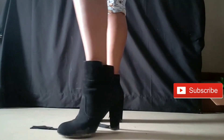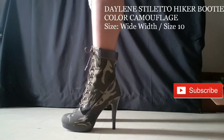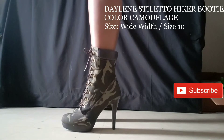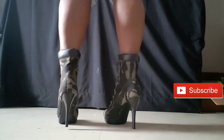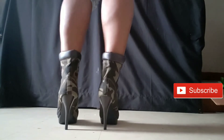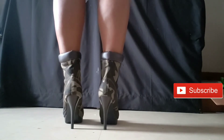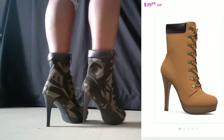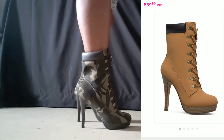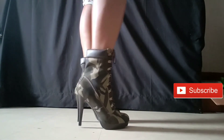I saved the best for last — these are the Daylene stiletto hiker booties in camouflage, size 10, true to size as well. These booties are so comfortable even though the heels are high; the wedging in the front makes them extremely comfortable. I also got these in brown — they kind of resemble Timberland boots, which is how I knew they'd be comfortable. I needed a camouflage boot in my wardrobe so I went with these.